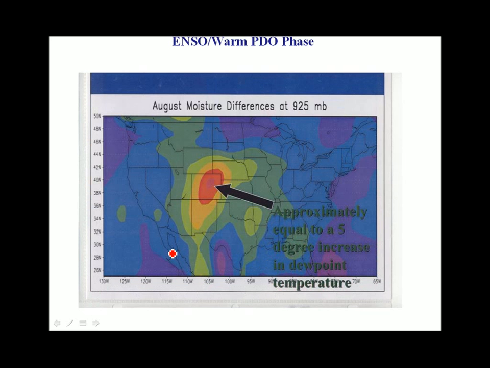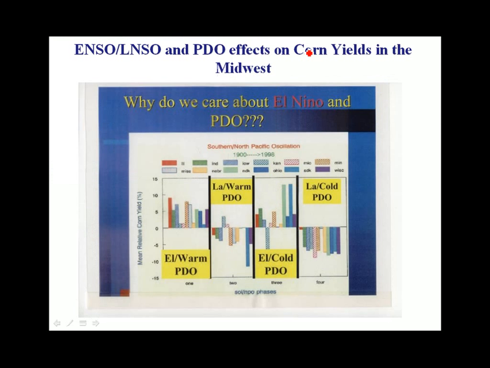And look at this. I looked at dew points, and I looked at the differences in dew points, and I found that I had stronger values of moisture back over Nebraska, Colorado, and portions of Kansas. So all in this area, I have the lifting mechanisms present, the strong moisture values present to produce above normal precipitation during an El Nino and the warm phase of the PDO. So I've got the atmospheric connections to produce the excess rain.